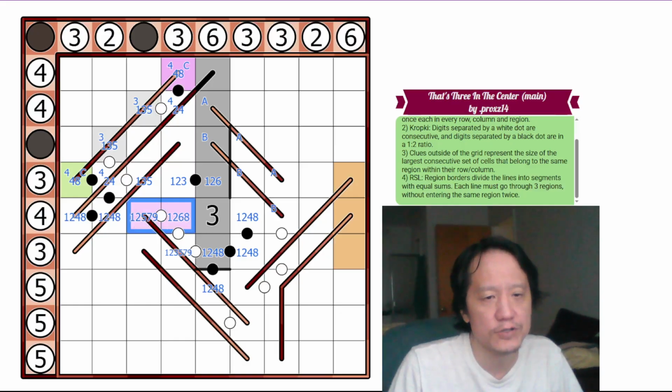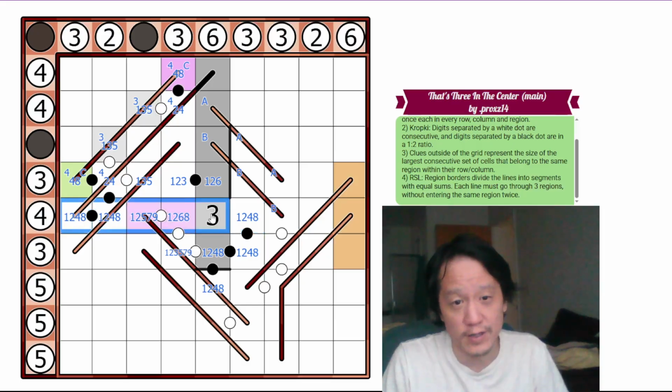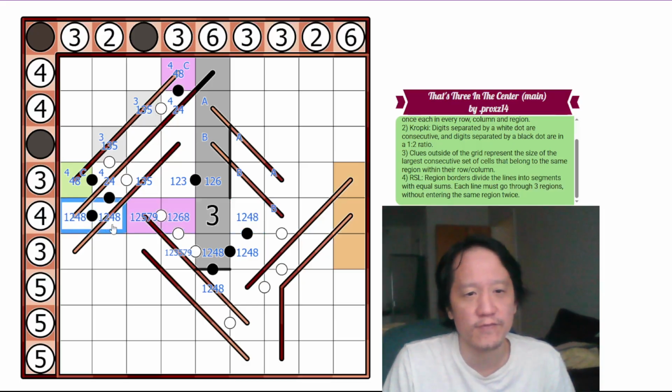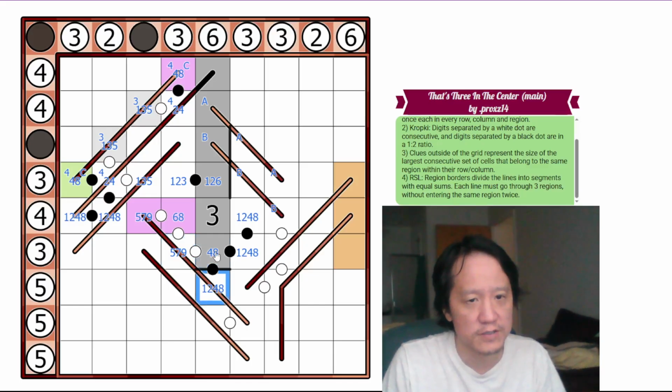Oh, this cannot be 1 and 2. If this is 1, 2, that eliminates 1 and 2 in the rest of the row, which means these 3 digits would have to be a 4, 8 triplet with 3 cells having to have 4 and 8 in them, which is not allowed. So this cannot be 1, 2. This can't be 1, 2. This is 5, 7, 9 with 6 or 8, which must be consecutive with 5, 7, or 9, which must be consecutive with 4, 8. So this is 4, 8. This can never be 1.